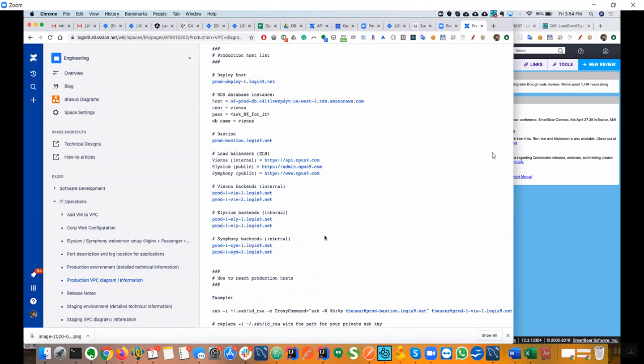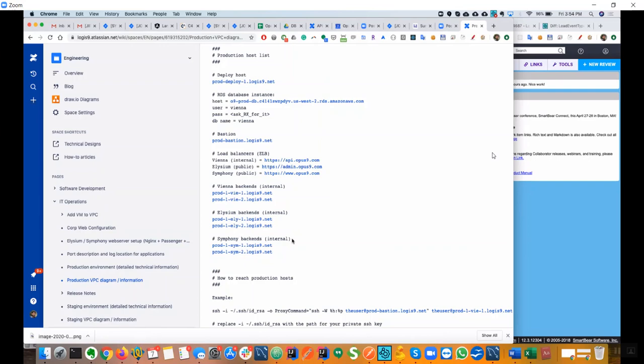In stage also we'll have the same environment, but in dev we have only a single server, and we don't have a separate job server for development. The application server and job server are combined.